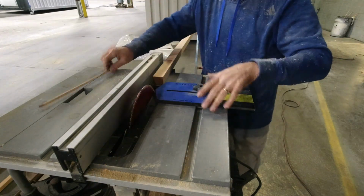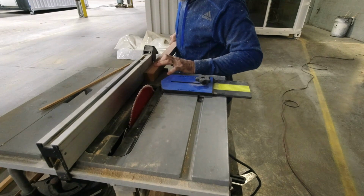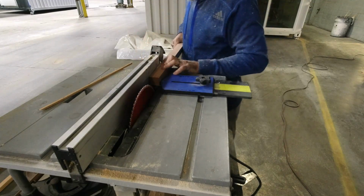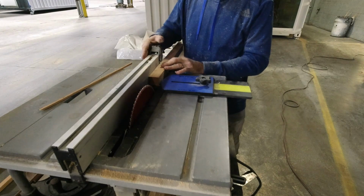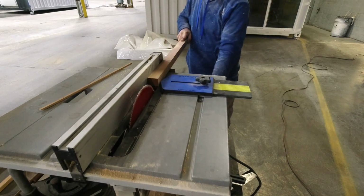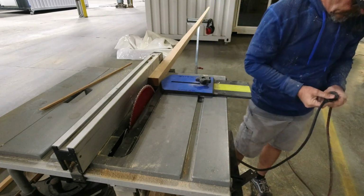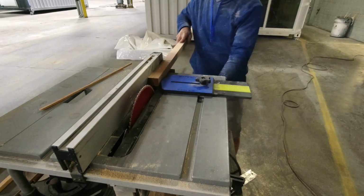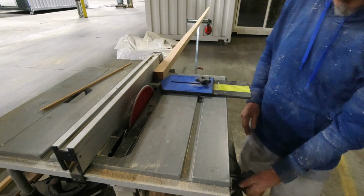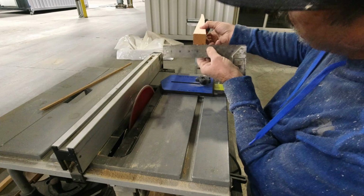So then I tighten that down, and then all you have to do is take your fence, and just move your piece over, trying to make sure it feeds straight until it touches the bearing. Lock it in, it rolls nice, keeps it tight against the fence, and then we'll plug it in and just make a quick mark. And I have a little mark on the end right there, so I can just measure it.